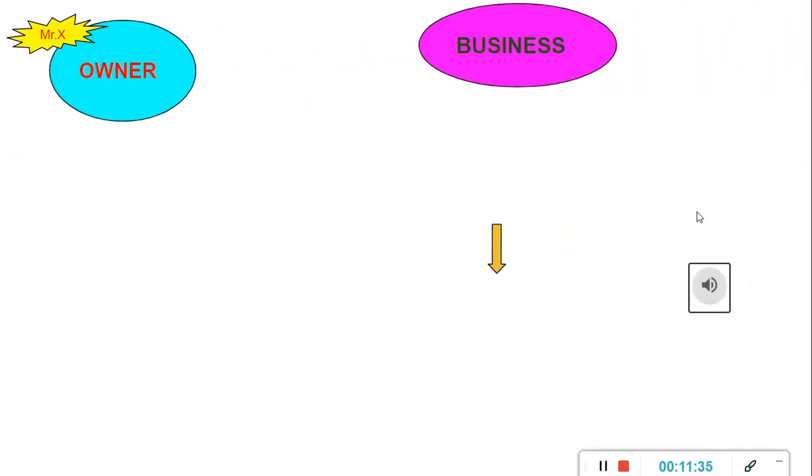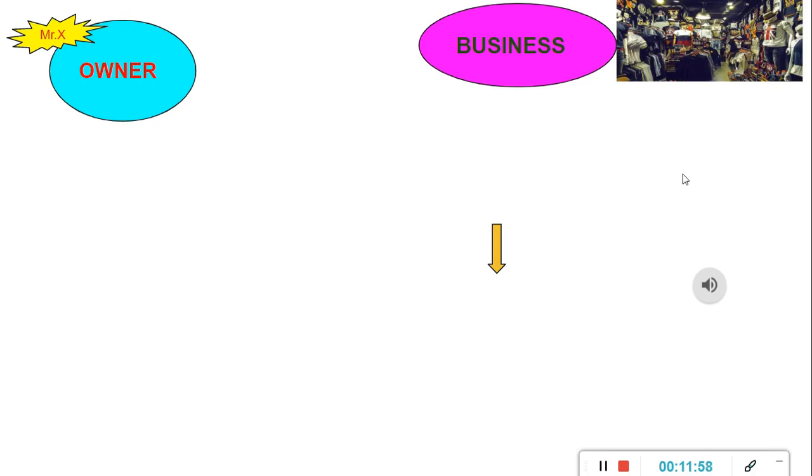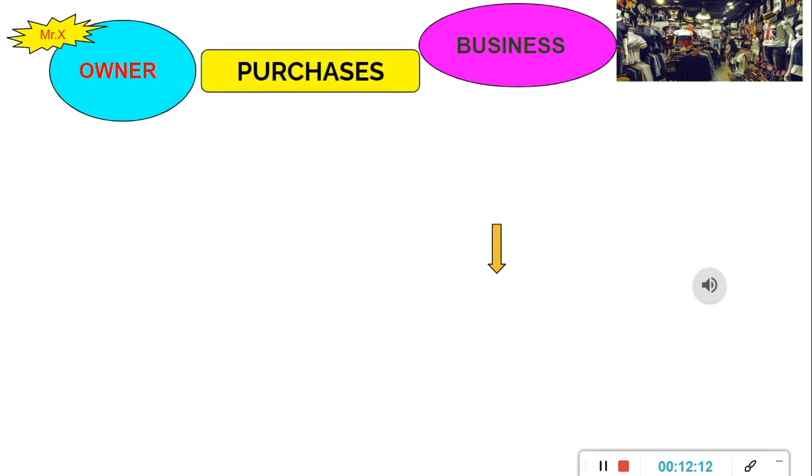So, let's move to our next point. We already discussed that Mr. X has started a business, right? He has invested some money for the business, and that money is called capital, right? Okay. Now, what business has Mr. X started? Let's suppose he has started a textile showroom, right? Then what is the next procedure? He has to buy some material for his showroom, right? Here mainly clothes. That process is called purchases. What is it called? Purchases. We got a new word, that is purchases.